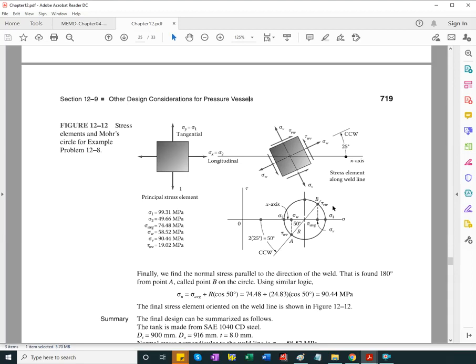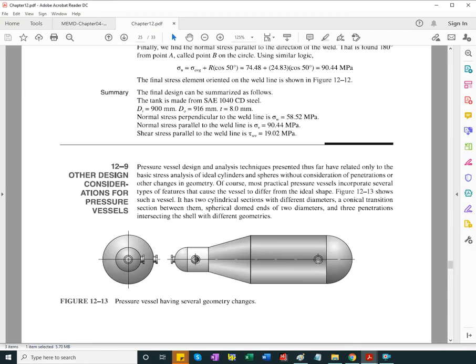and with the knowledge from our book, chapter 4 on combined stresses, we can calculate the maximum shear stress. Let us not forget, this is only a 2D circle. If we want the maximum shear stress, we need to account for that third principal stress, which on the outer surface is going to be 0.